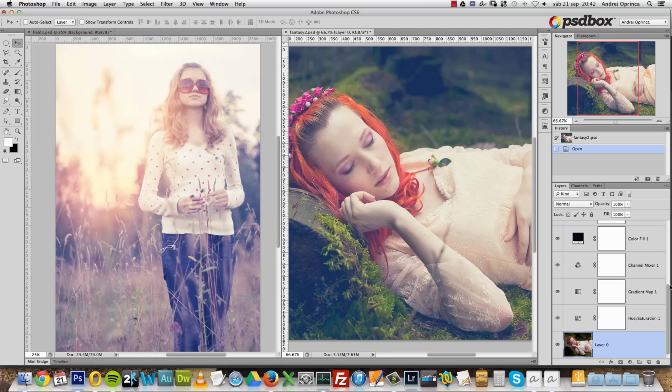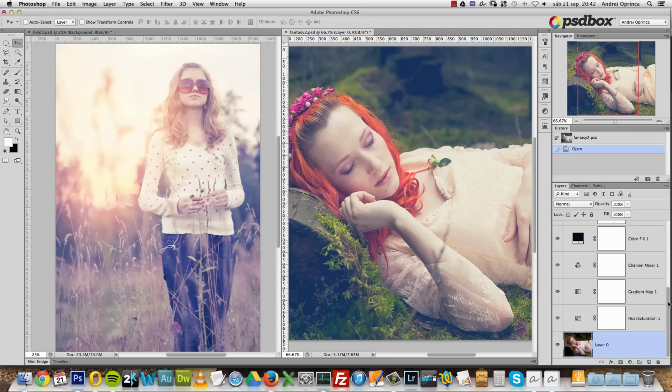A few things before we start. If these images are no longer available, you can use any other image. You can apply this to any other image. You'll have the links on the bottom of the video if you're watching this from my website, or on the video description if you're watching it from YouTube.